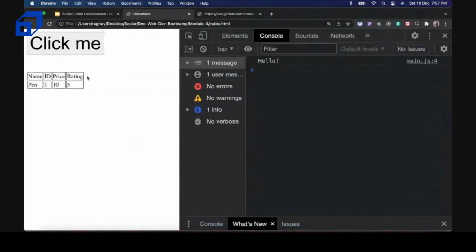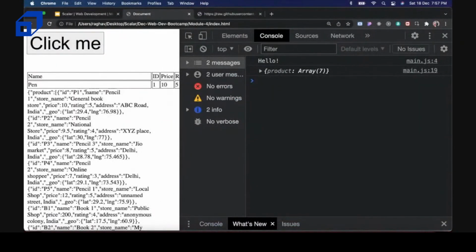So when I click save again, and when I click on click me, again we have this particular table already available, and we can see this whole bunch of information. But now I would be having a bit of styling over it.